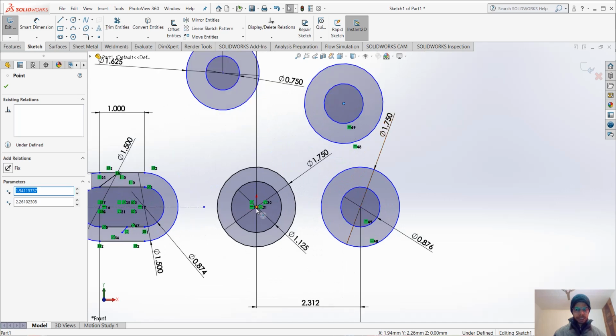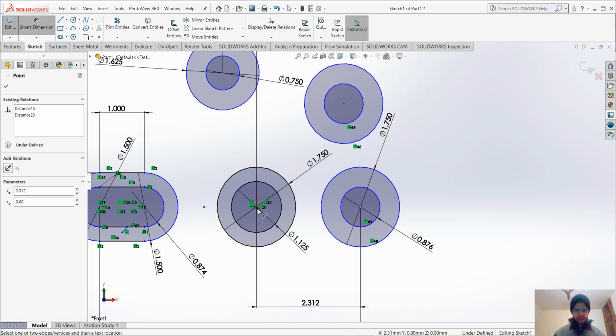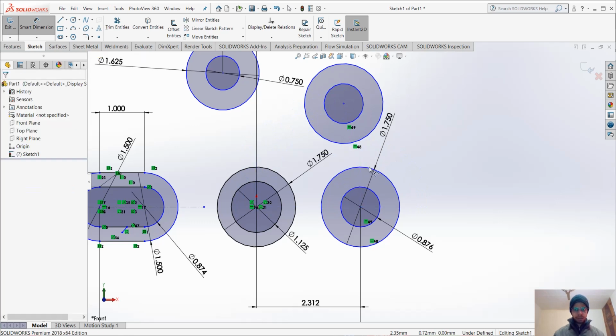And we have to make the relation angle. 3 point smart dimension. Click on this point and this point and this point. No, no. This is not making this. Okay.